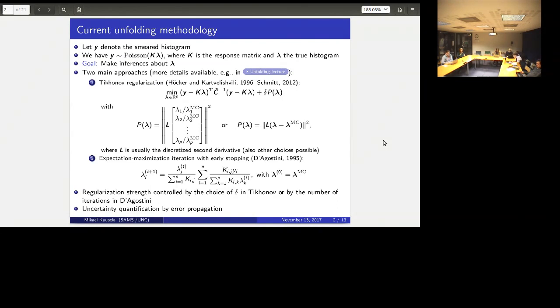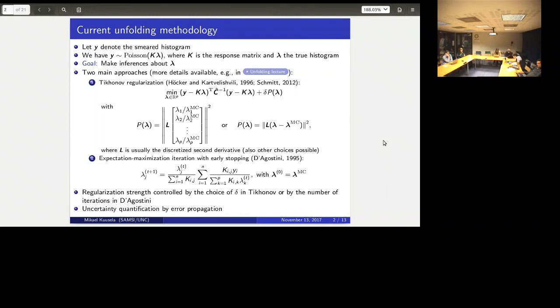But basically what this approach does is that it's an iterative procedure which starts from, again, some a priori guess, which typically tends to be the Monte Carlo spectrum. And then it tries, in some sense, to fit that to the data, and you actually have to stop this iteration before it converges, because it tends to blow up at the point of convergence. This happens because it converges to an unbiased solution, and in ill-posed problems it basically should blow up, and that's what it actually does.